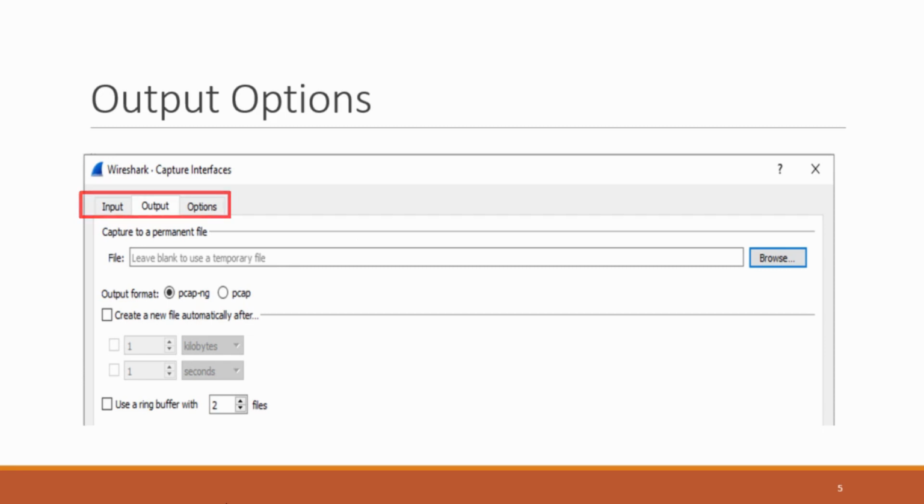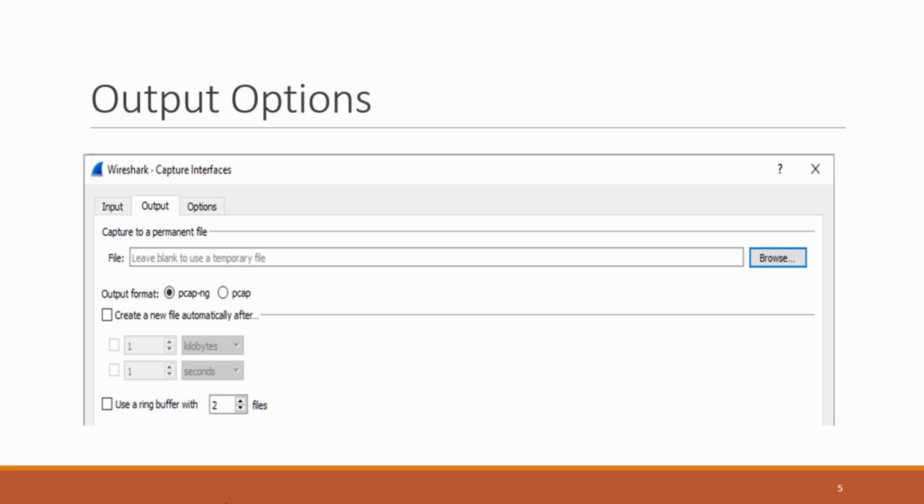The output options, you can see when you can save the captures with different extensions. This extension of PCAP is if you want to review files with other tools like TCP dump or the older style of protocol analysis tools, or even the intrusion detection tool Snort, which will read PCAP files.